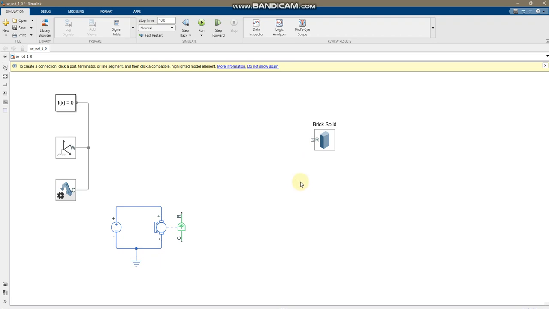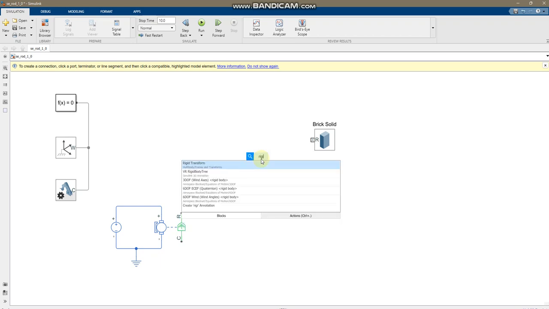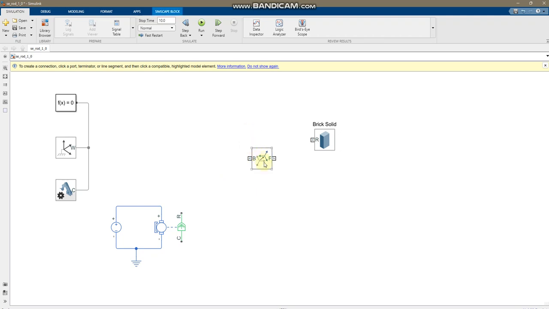And to obtain a reference to that leftmost end, I'll be obtaining a rigid body transform block. So I can either connect the B and R ports or the F and R ports together. Based on whatever I connect, I need to inspect the documentation and figure out what I need to specify. But either of these connections is fine. I'll connect F and R together.